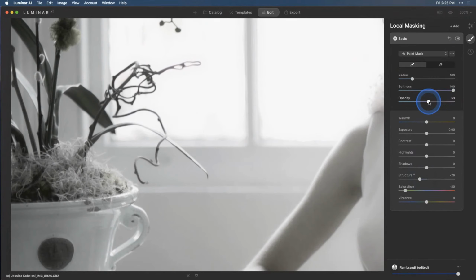I'm then going to pull down the opacity on my brush, make sure I have a very soft brush, and then I'll use the bracket keys on my keyboard, just very softly in and get rid of those red marks around the edges. And you can see a little bit kind of glowing there in that center. I might do a little bit more there. And I'll just keep going over them with a lower opacity brush until they're gone. And that pretty much cleans that up.